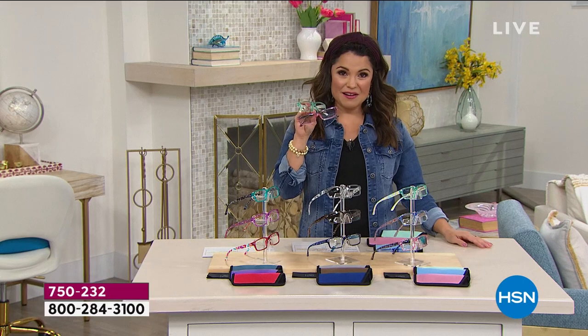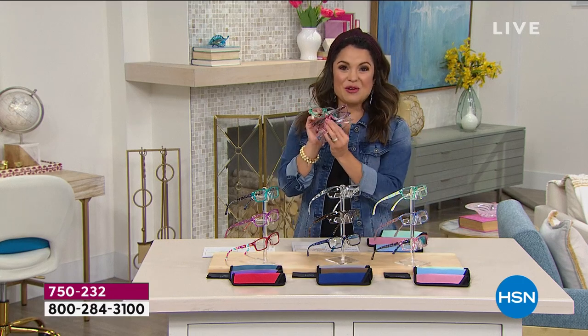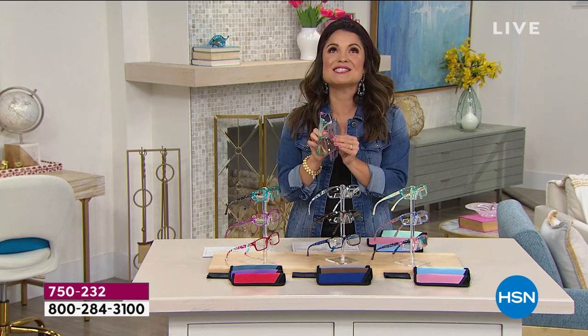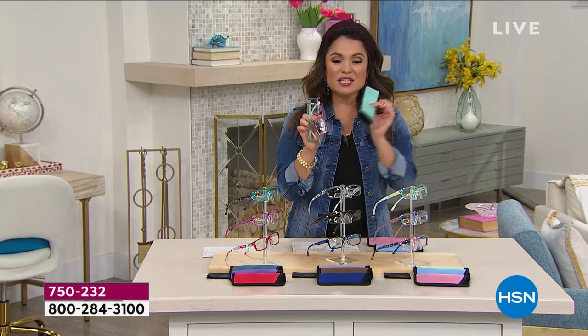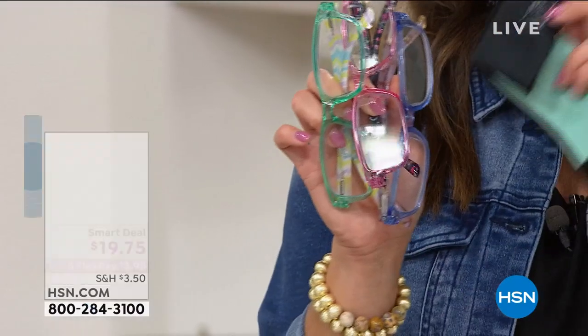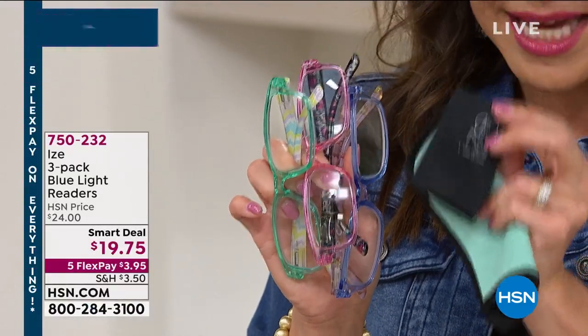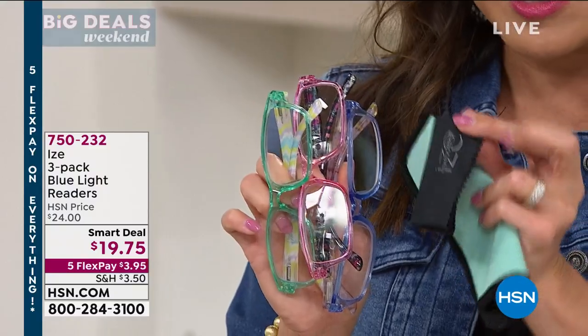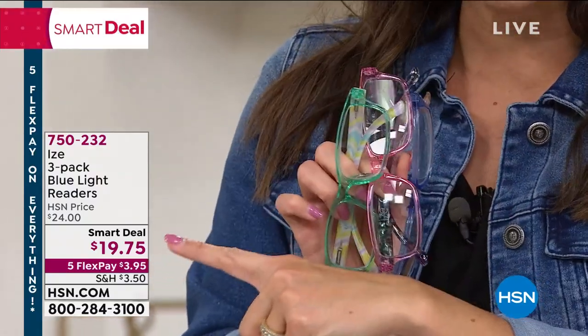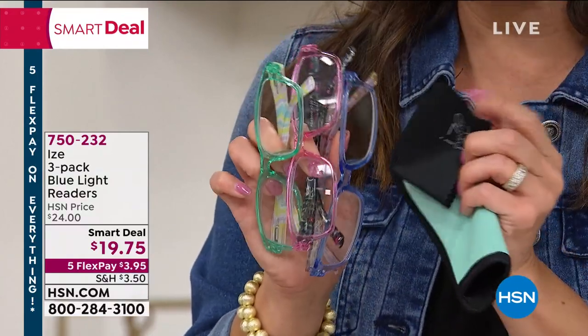We're gonna do a second pair. We're also gonna do a third pair. Yeah, we're giving you three pairs of these readers. That is so amazing. And each one will come with its own little neoprene case. Each one will come with its own cleansing cloth. So you're getting three cases, three pairs of readers, and three of these cloths all coming together for $19.75.